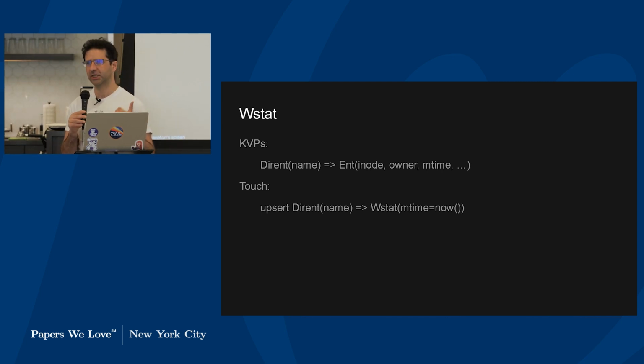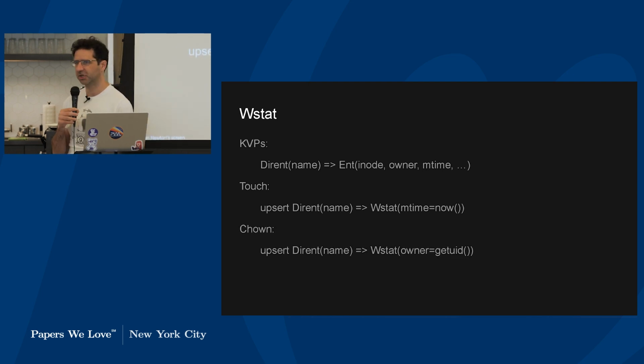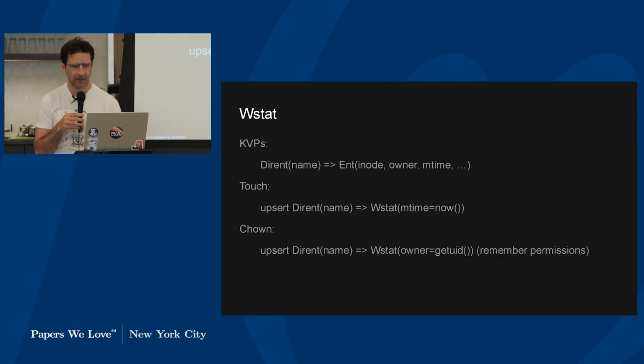So I can just say, hey, let me just toss a write into the data structure, and eventually it'll get updated to this thing, and I don't actually care what the old values were, and I don't need to read anything to do that. It's just a dumb write. Or, for example, changing the owner. I can set the owner name with the current UID, and that's fine.